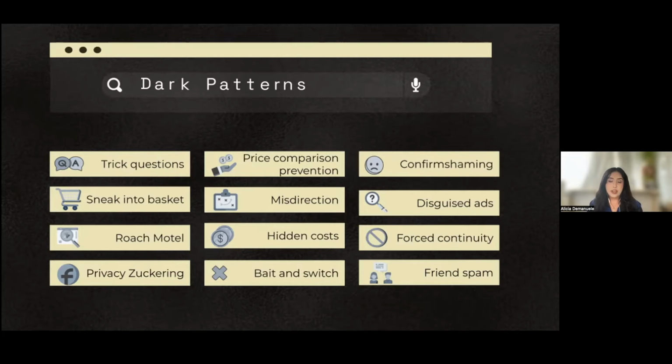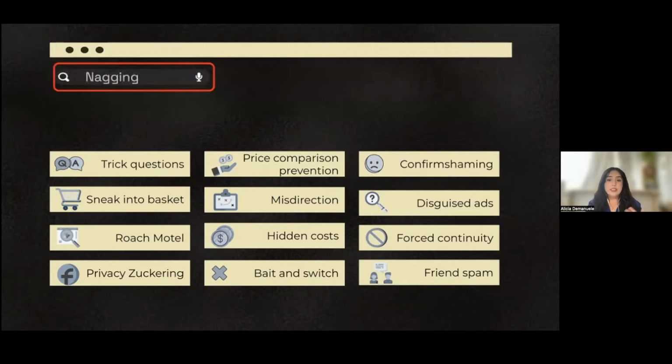Further research on dark patterns has built upon Brignall's initial classifications to create 5 taxonomies that these tactics can fall into. The first one is nagging, and it's a sort of separate category from Brignall's original 12. Nagging is a minor redirection of expected functionality that may persist over one or more interactions. So for example, pop-ups that obscure the interface.